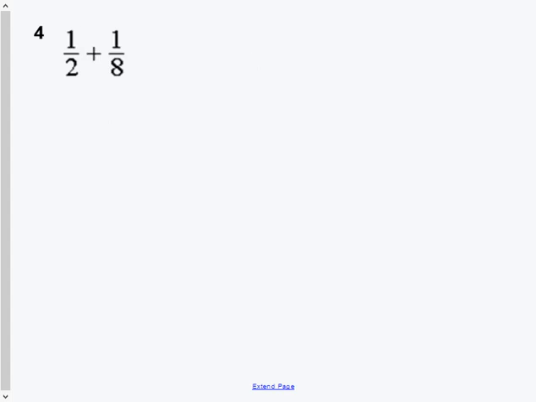Question 4, we're getting into adding fractions. And remember, when we have adding fractions, Maddie is quite good at the adding of fractions. Hopefully she's still good at them, even though it's a month later. But if we think about this as being 1/2 plus 1/8, the first thing you need to do is find a common denominator. And remember what we did, and eventually we get really good at it.